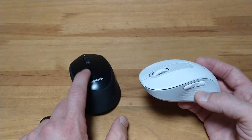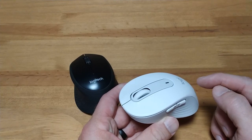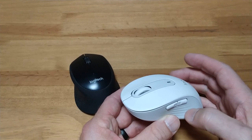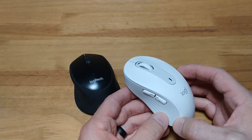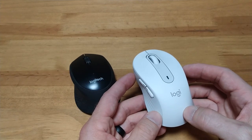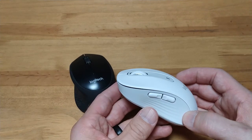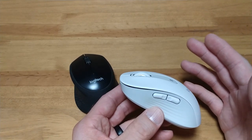I'd recommend getting one of these. It's a fantastic mouse. It's different. It feels different. There are some differences about it that definitely stand out, but it is really a fantastic mouse. So the first thing, make sure that the mouse feels the way you want it to feel.